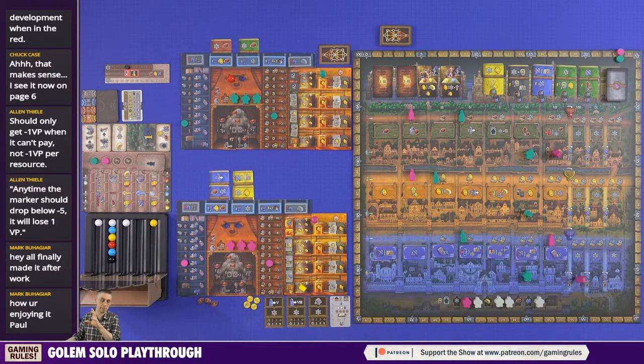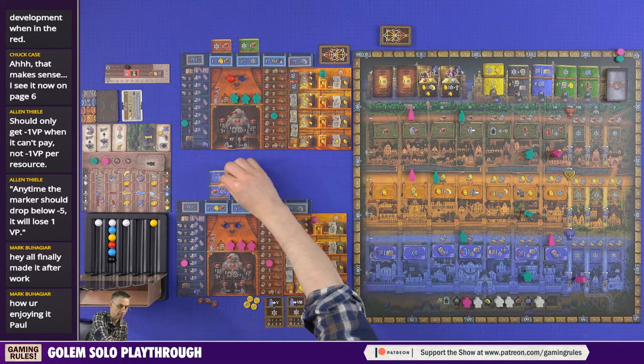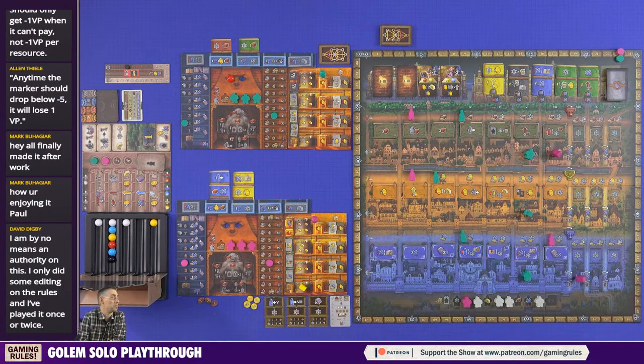I'm enjoying it, but I'm not enjoying the parts of the rules where it's not completely clear what I'm supposed to be doing. That's the bit. Which, once you've got answers to these questions, then it's great. I think there needs to be some kind of FAQ published for the solo game. That would be really good. Because at the moment, I have a number of outstanding questions.